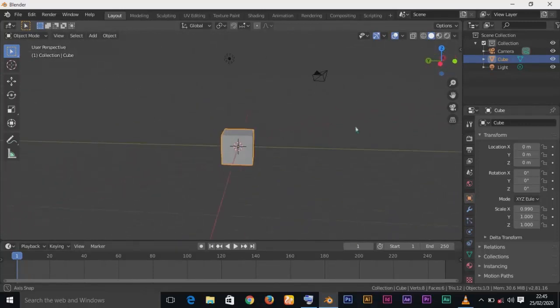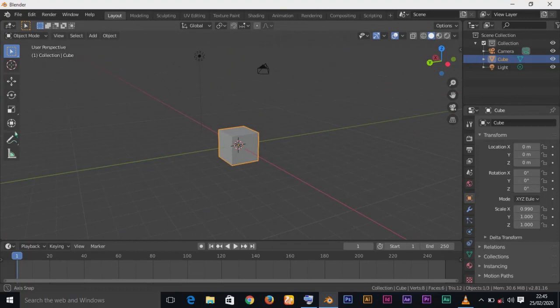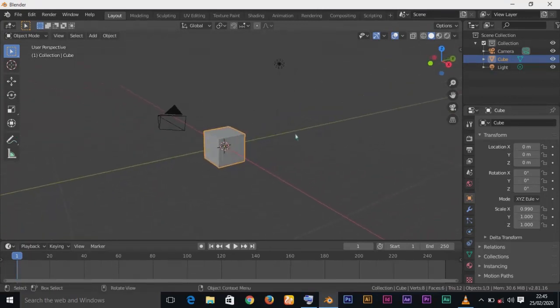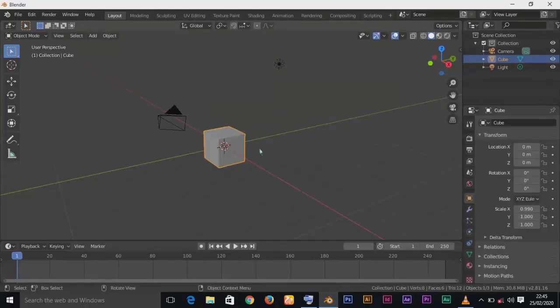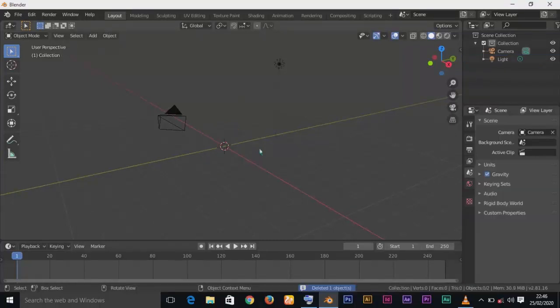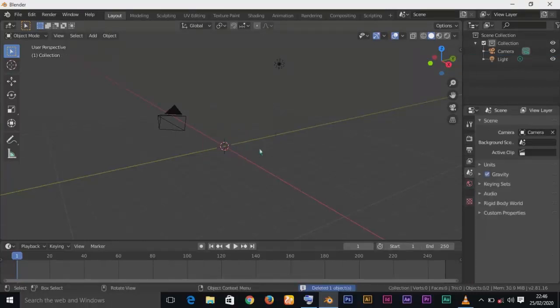So now we will talk about how to delete our object. Now this one is a cube. At times you might not need the cube, you might want to delete it. How do you do it? You press X. If you press X, you will see an option, you delete it. But you can reverse. If it is a mistake you made, you press Ctrl Z to reverse it. It is like a general command. You can press Delete too to delete. But if you press Delete, it will not ask you whether you want to delete or not. Look, you see, you have deleted.